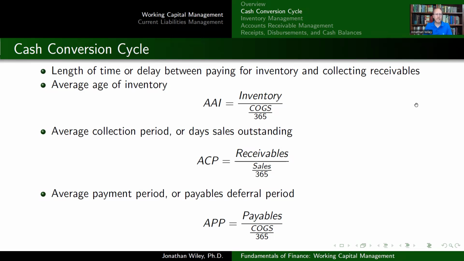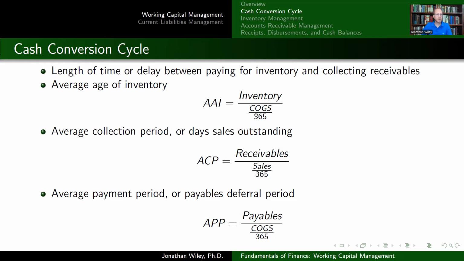The first piece we're going to look at is the average age of inventory. This is basically looking at, from the moment the inventory comes into my business's possession until it is ultimately sold, how long does that take? To calculate that, we take the inventory amount, the amount that we actually have in inventory, and divide that by cost of goods sold per day. Now, this is a bit of an approximation, in that the inventory that we have on account could incorporate partially constructed goods, things like that, that would have had their costs changed, not just from what I paid my supplier. But it's about as close of an approximation as we're going to get unless we have access to a lot more data.